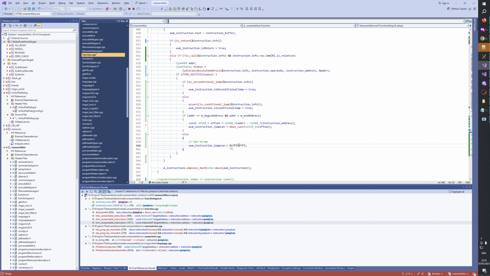I think so. Set to maximum integer. Set to maximum integer.